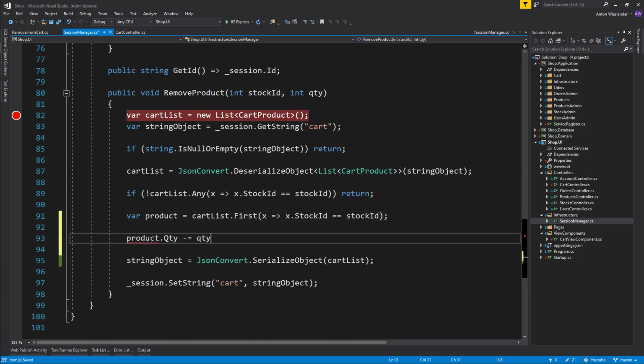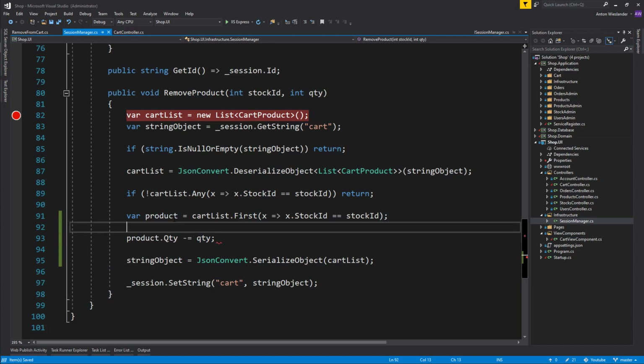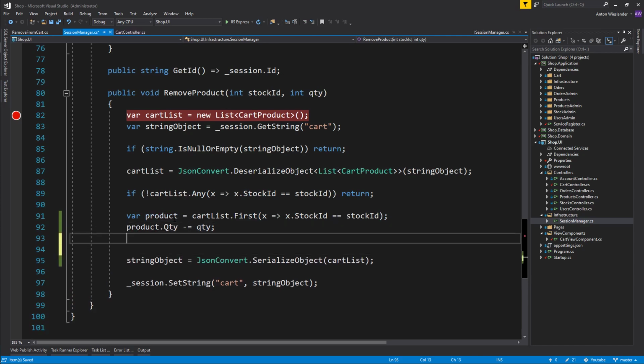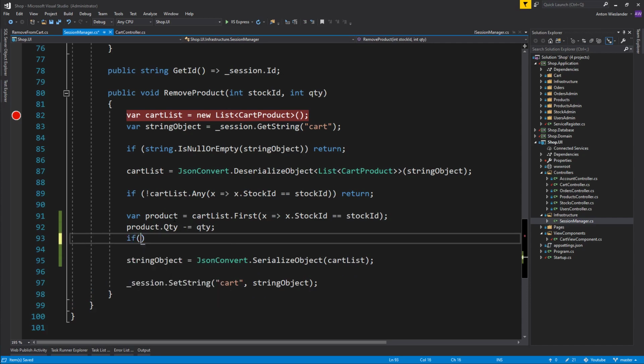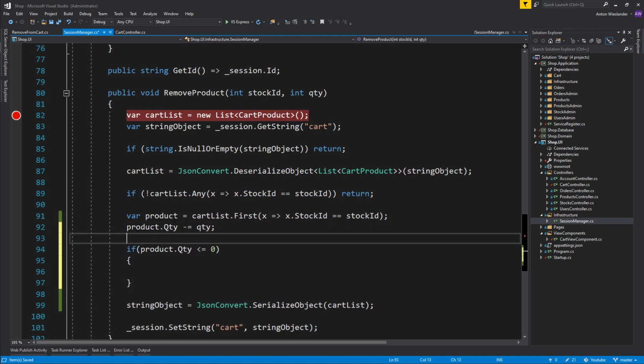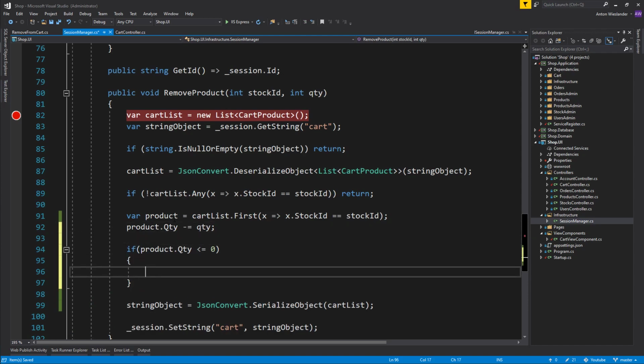And what we're going to do to this product is subtract the quantity from it. Once we have subtracted the quantity, if the product quantity is less than or equal to 0, so it no longer exists, this is when we want to just remove it from the cart list. So we just want to go ahead and remove the product.